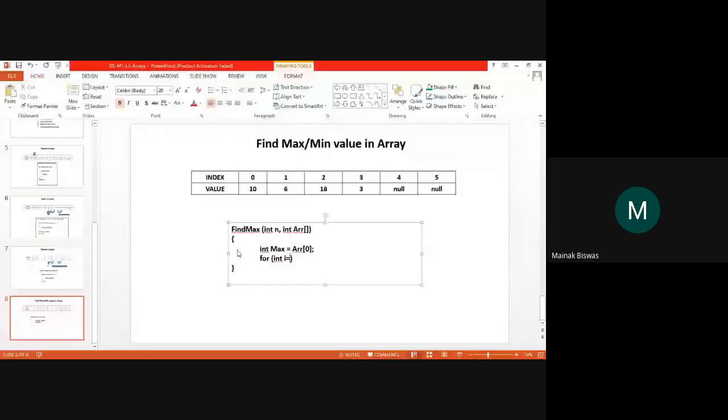Until what position will we go? i less than or equal to n minus 1 and i plus plus. Since 0 is the first value already taken, we will just take from the first position. So 10 we have already taken as the first value, so we will not start from this position, we will start from this position.